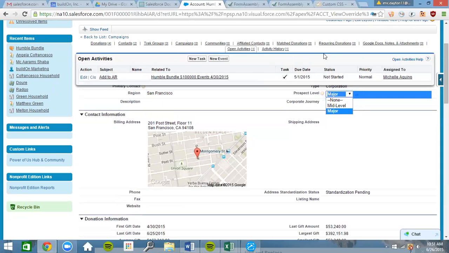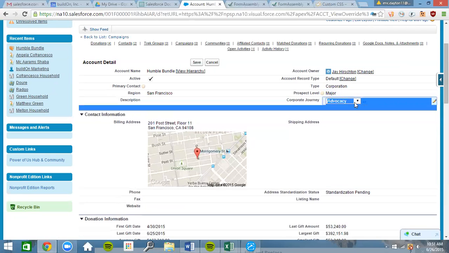Then there's the journey. All new leads would come in as awareness, and then they would work them down the line. So if your lead form is creating a brand new account, you'd want to set the corporate journey stage at awareness.